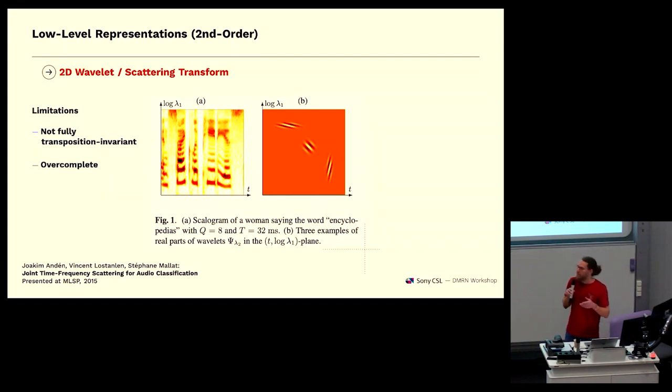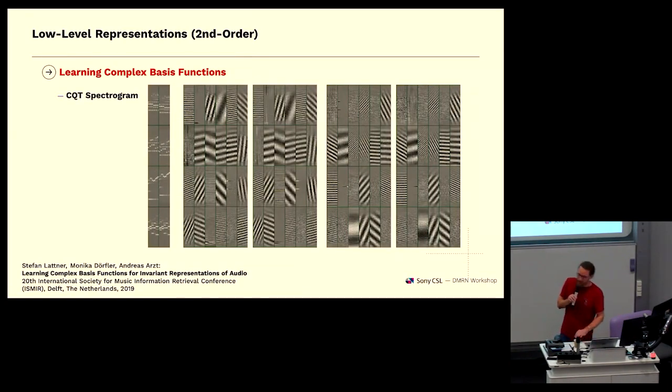So the idea was in a previous work, can't we just learn such filters? And maybe also define these filters so that they span the whole frequency range. Because if they span the whole frequency range and we just convolve the CQT spectrograms that you see here on the left, if we convolve them only in time, what we get is actually full transposition invariance. Because basically we get again a two-dimensional spectrogram because we don't convolve in the frequency dimension, and this has very interesting properties.